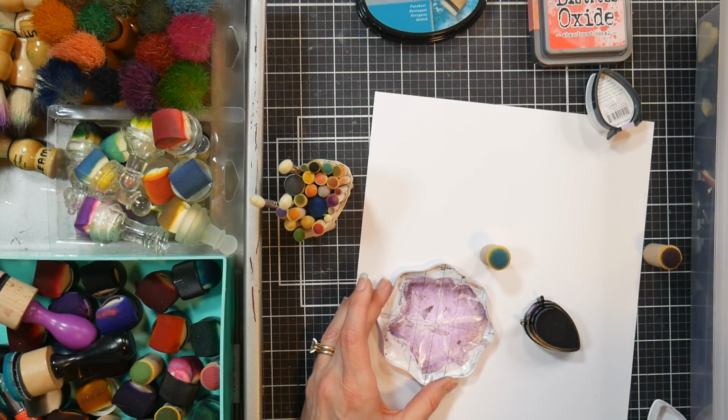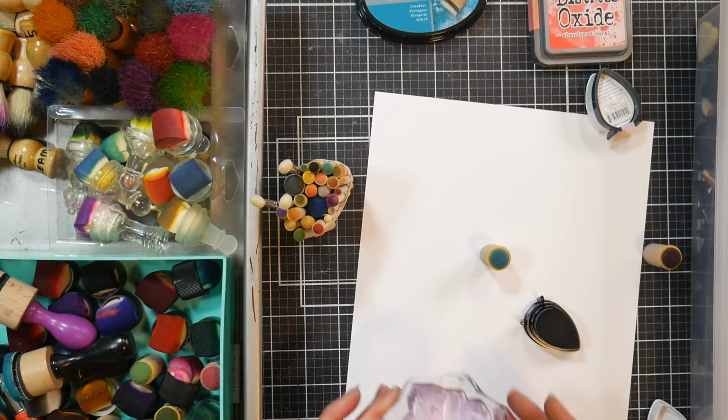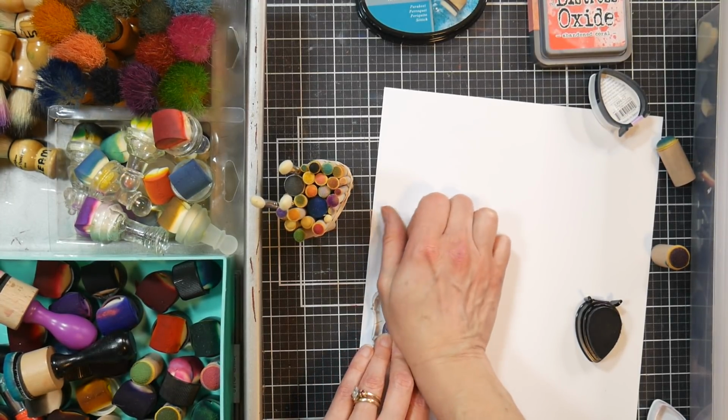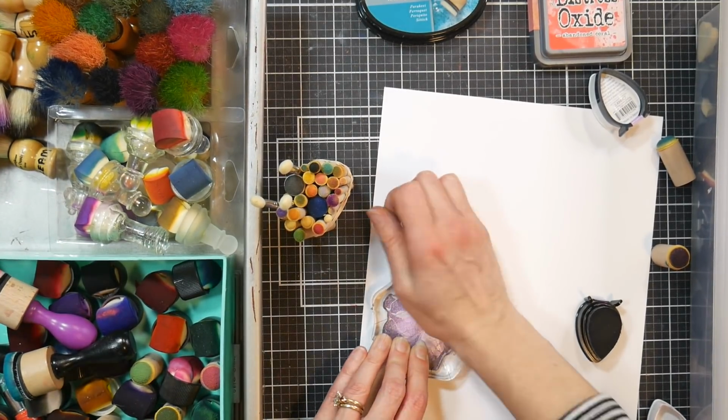I'm just going to get my little stamping foam here. Goodness, I am like a disorganized mess. I don't see my stamping foam. So we're just going to stamp it and hope for the best. Alright, give us a... I don't have a squishy surface here. I'm just on my craft mat, so hopefully if I give it a good squish, it'll work.